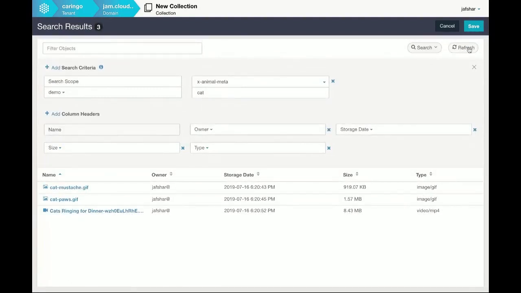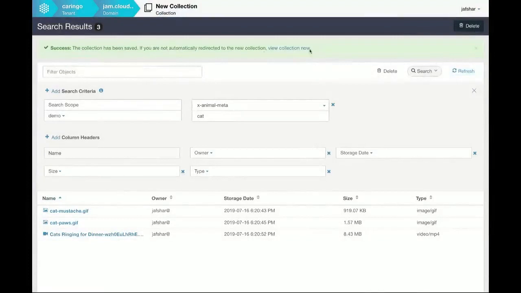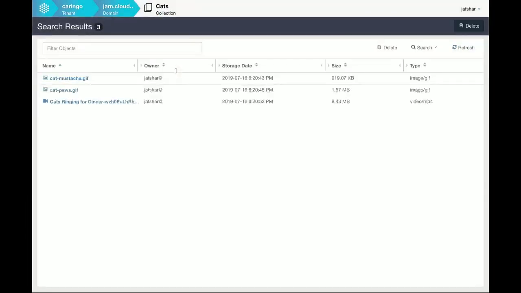Okay, so I press the refresh button to attempt the search first. So now these are the images we're trying to find. So let me save this. So Jam, where are you saving the collections and the queries to? Oh, okay, yeah, I can show you that. I have that up.